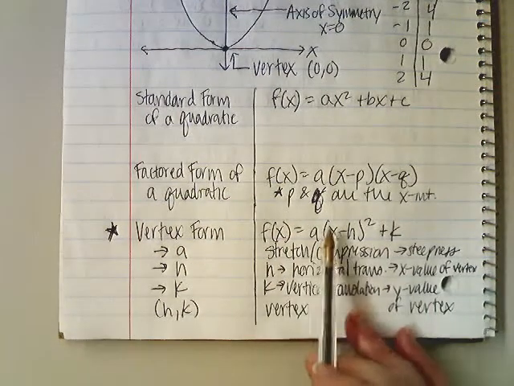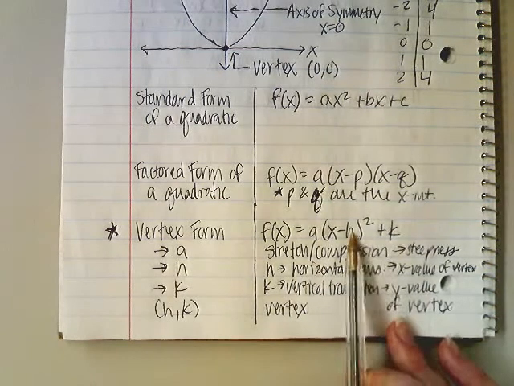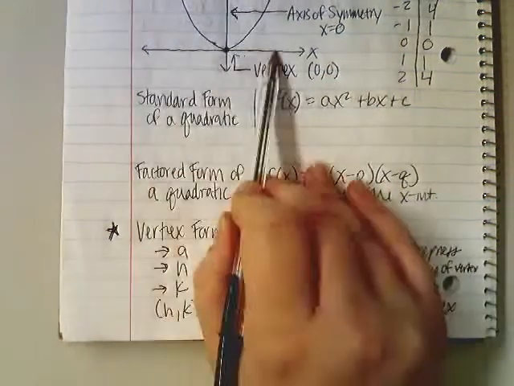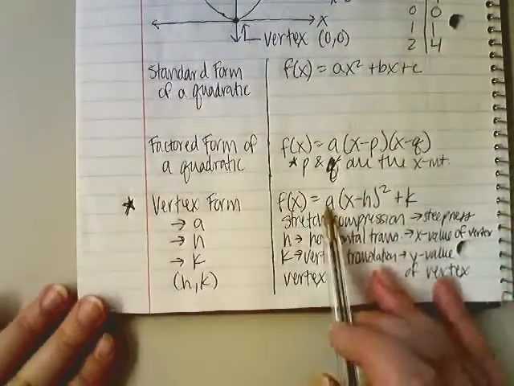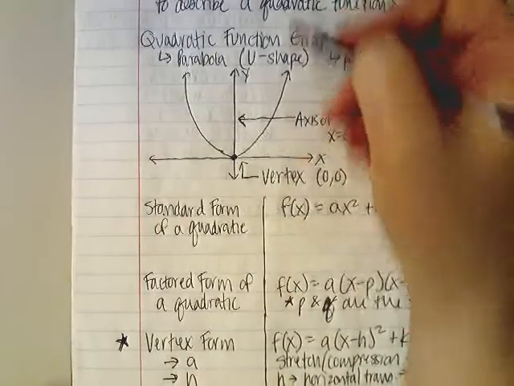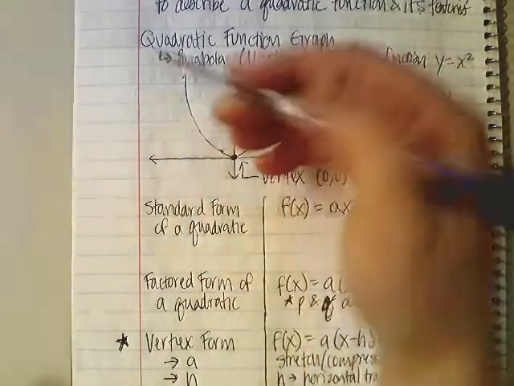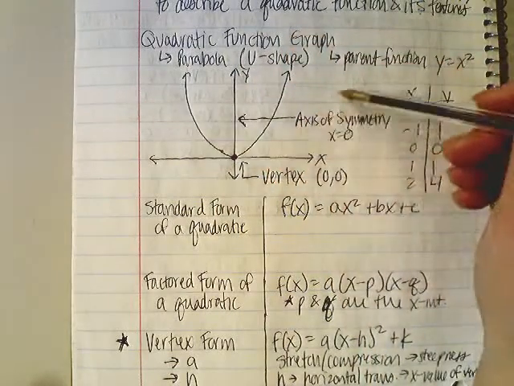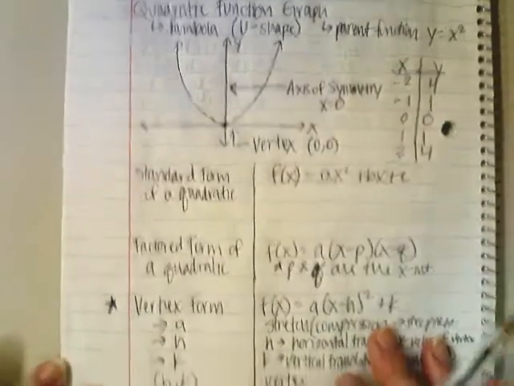So it's the same ideas that we talked about with absolute value transformations. H is how much we're moving left or right. It tells us the x value of the vertex. K tells us how much we move up or down on our graph, which is the y value of our vertex. And A tells us the steepness of our graph, or how quickly our U shape goes up or down, or how slowly, depending on if it's getting a compression, so it would get wider and flatter, or a stretch, which would make it narrower and thinner.